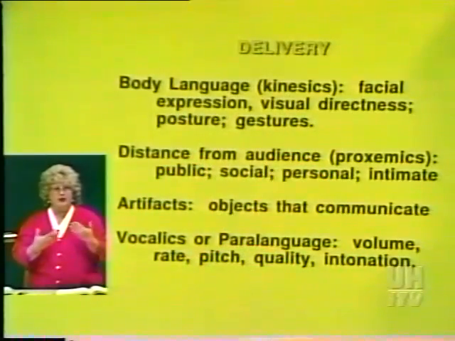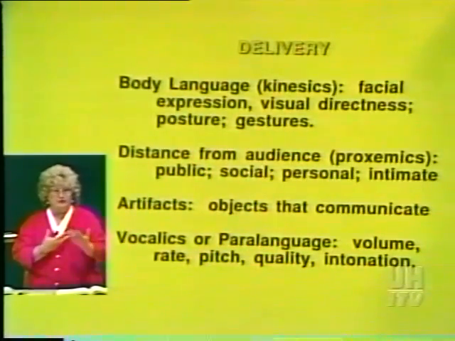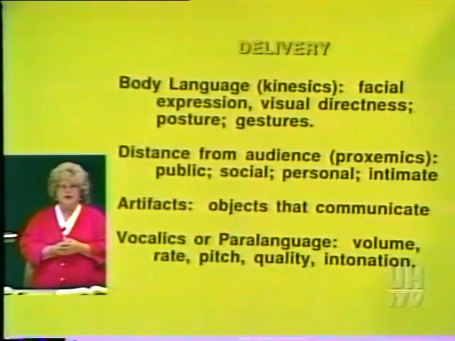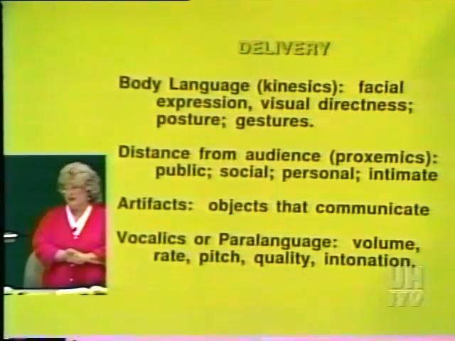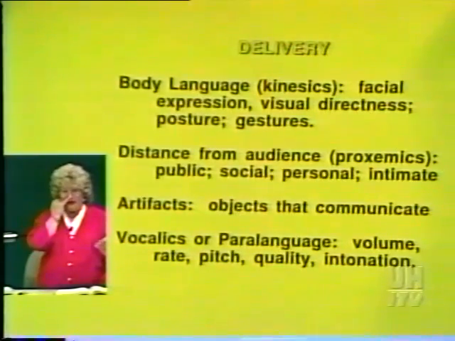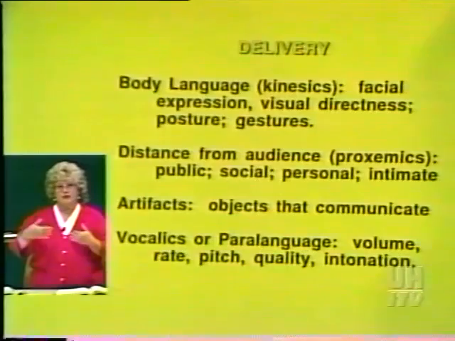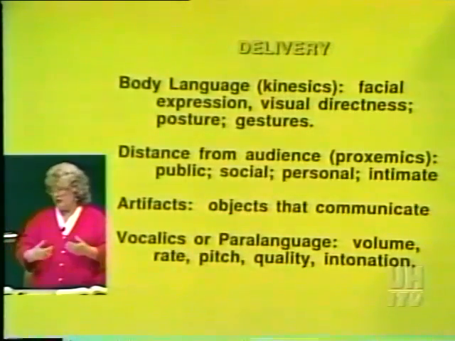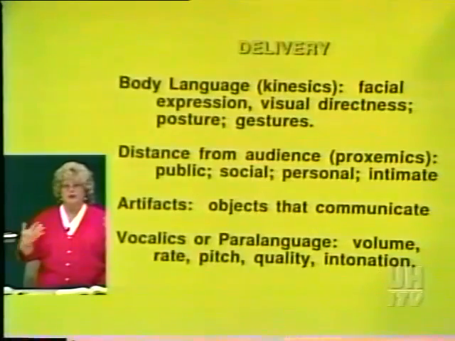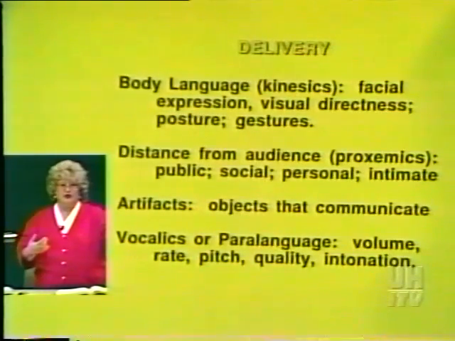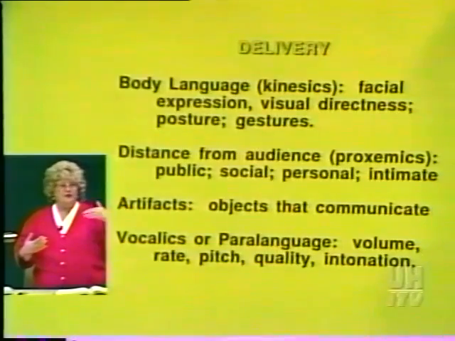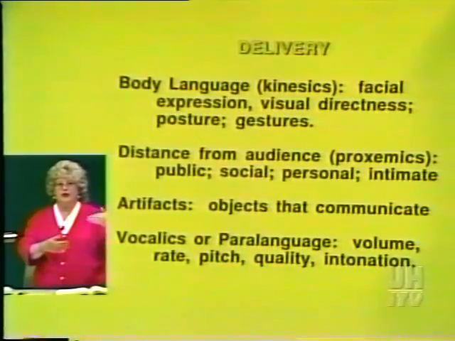Proxemics refers to the space between the sender and the receiver. There are lots of studies done in interpersonal communication about messages that are sent in that social distance. Generally, we think of public distance as beyond 12 feet. Social distance is roughly 4 to 12 feet. Personal distance is about arm's length, but that depends on how long your arm is, and most people have longer arms than I do, but roughly 18 inches to about 3 or 3.5 feet. Intimate distance is less than an elbow's length, 0 to 18 inches.